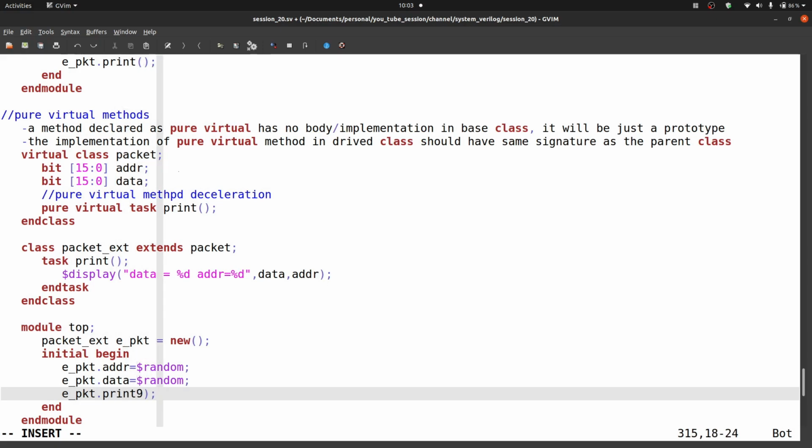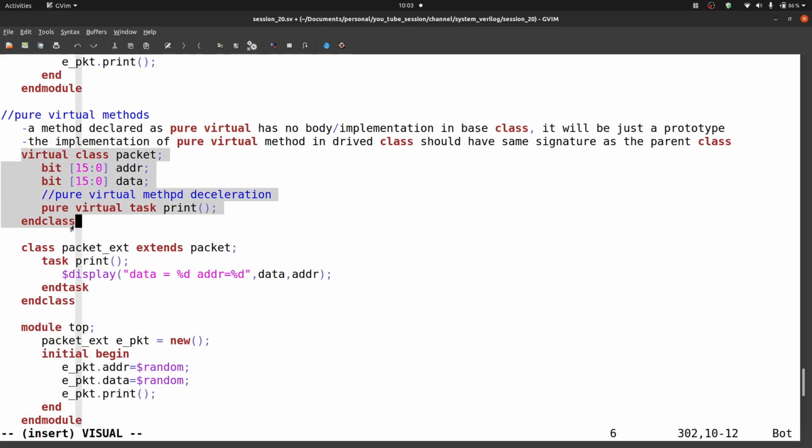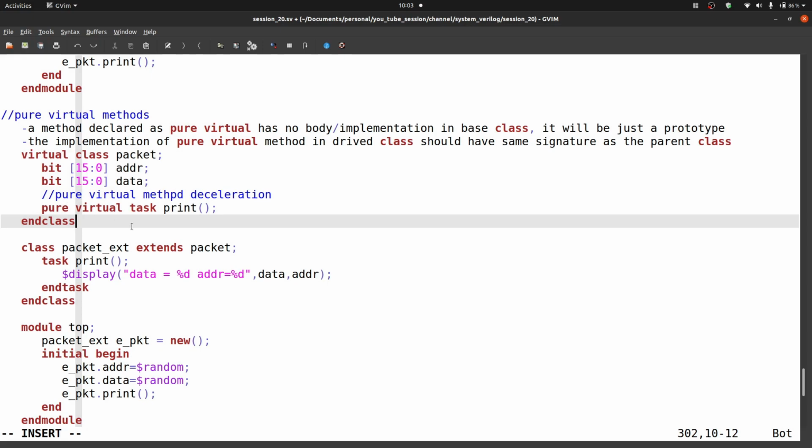That's it. So as you can see, that was the abstract class. Inside that we are using a pure virtual method. So always remember, a pure virtual method can be part of only an abstract class. It depends upon the user or implementation whether he wants to declare the method as pure virtual or only virtual, right? But if you are declaring a pure virtual method, then make sure it is part of only an abstract class or virtual class.